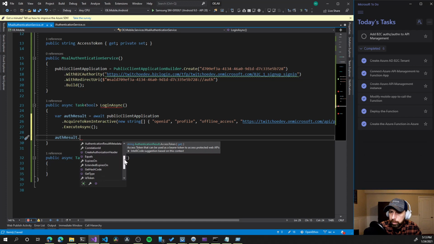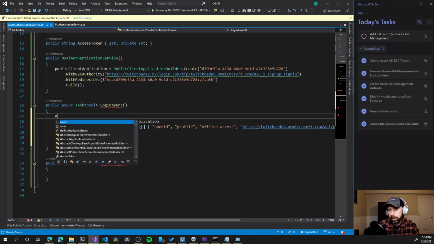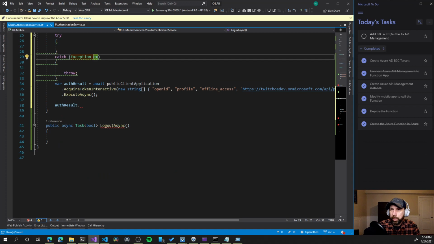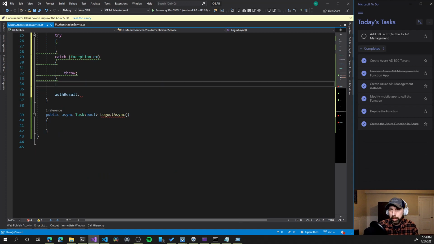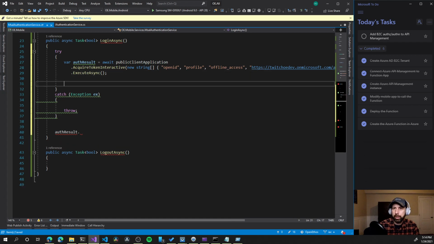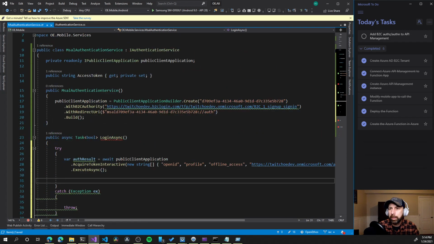So all right, let's do this. We're gonna say try. We're gonna move this up here. If everything succeeds here, then we're gonna say access token.